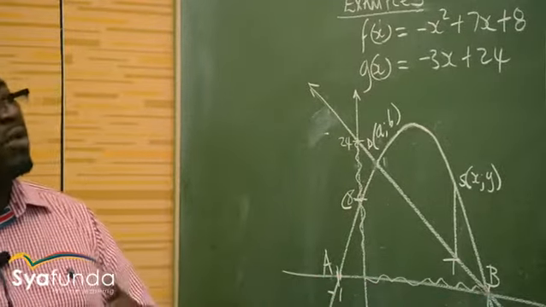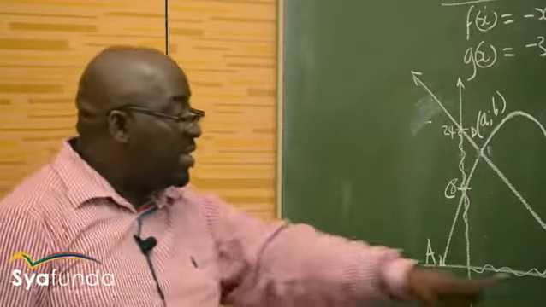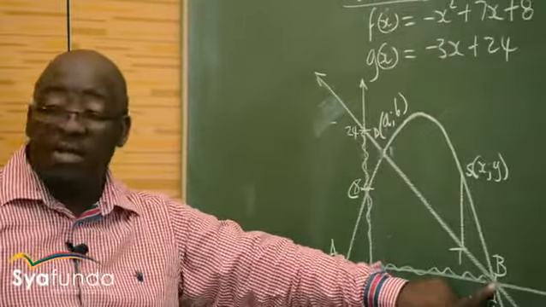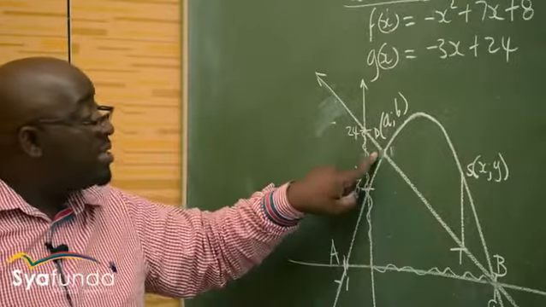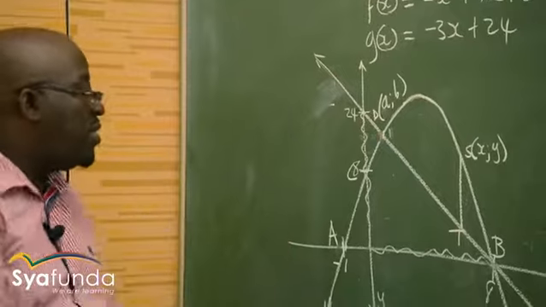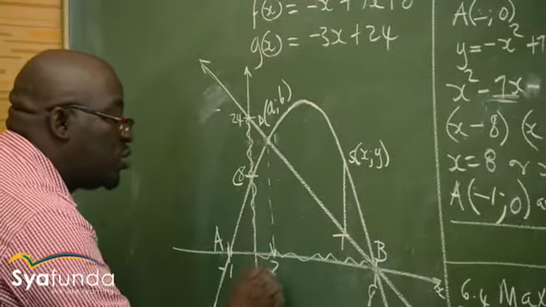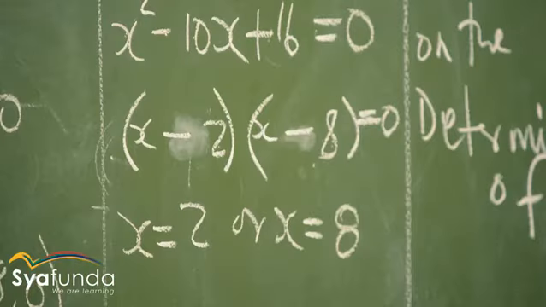But what was the question requiring us to find? Calculate a. Where is a? Is this a here? No, it is not here. This is where a is. This is the x value at this point. So what is the x value at this point? It is the value that is going to be here. In this particular case, it is 2, as indicated in our solution.